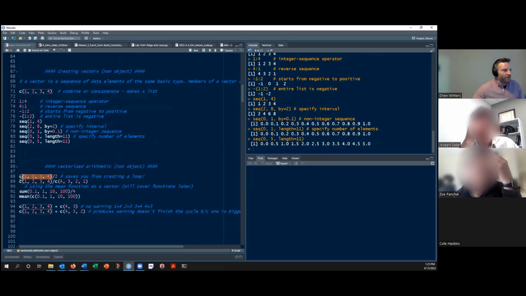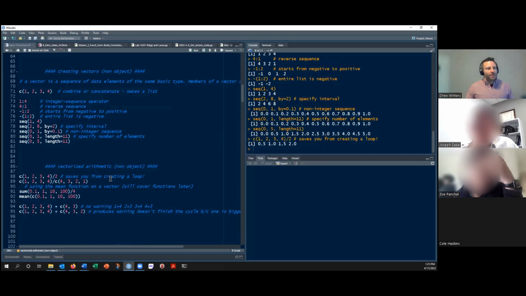Here's our trusty 1, 2, 3, 4 vector that we had before, and we're going to divide that by 2. Now, unless you've used other languages where it doesn't do this for you already, it might not seem very cool, but this is actually very cool and helpful. Instead of taking the sum of that vector and dividing by 2, it'll divide each item in that vector by 2. So we get a list of 0.5, 1, 1.5, and 2. It takes each item and divides it by that.